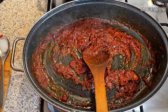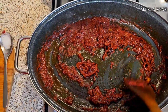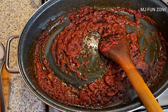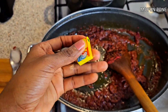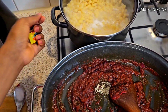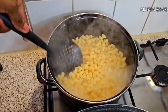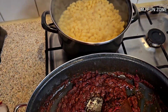And I mixed thoroughly. So after mixing properly, I added just little drops of water so it doesn't get burnt. Like I said, you have to make sure this doesn't get burnt because you don't want another taste in your coconut milk pasta. I added just 1 cube of Maggi. Notice how I'm adding everything just 1 cube because I don't want these ingredients or spices to overshadow the taste of the coconut milk, which is the main ingredient.